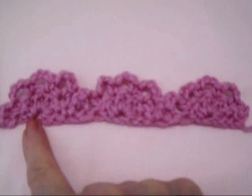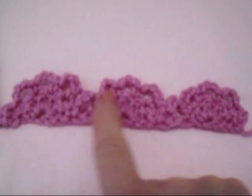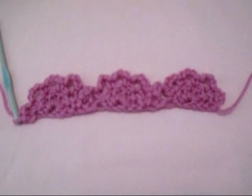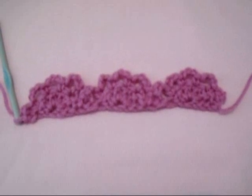So you're just going to continue that way as long as you need, and it probably works best to block this when you're finished. And there you go. That's how easy it is to make lace by the yard.